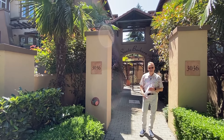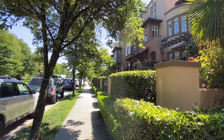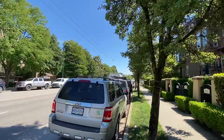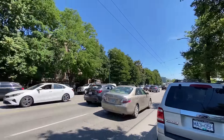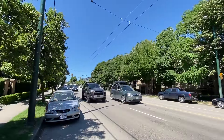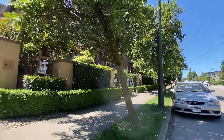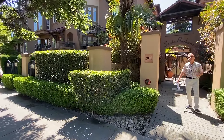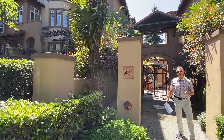Look at where we are today — what a fantastic pocket in Kitsilano. We're literally a couple blocks away from the water, Kits Alano Beach, Kits Pool. We've got the Nam Restaurant, one of my favorite vegetarian restaurants down 4th Avenue. We've got Darby's Public House, the Castaway up 4th, my favorite running shop 4Runners. We've got tennis courts at McBride Park and Jericho Beach if you're going to be doing swims in the evening from your new home. What a phenomenal location to live in right here at the Santa Barbara.